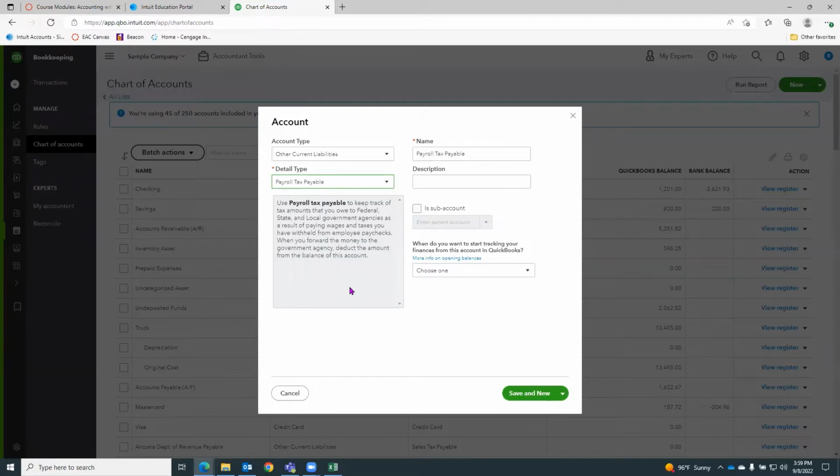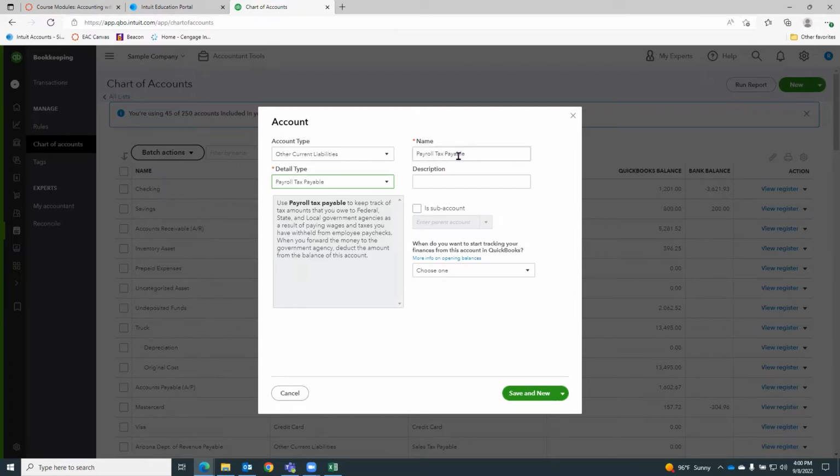So this will be money that we either withhold from the employee's paycheck so that we can then pay it to the taxing authority, like Arizona Department of Revenue or something like that. Or it's money that the company might have incurred as payroll tax expense that we're also going to have to pay to the taxing entities. Remember, when you pay people, some portion of it is tax that the individual has to pay, so as a company, you withhold that from their paycheck. And then some portion of it is a tax that the company has to pay. So we have to deal with both.